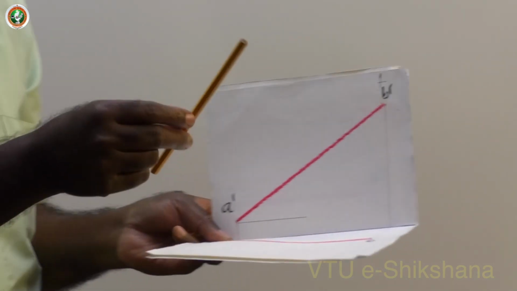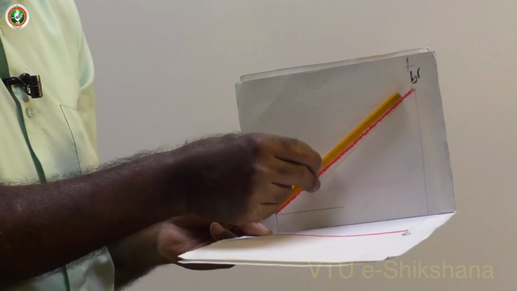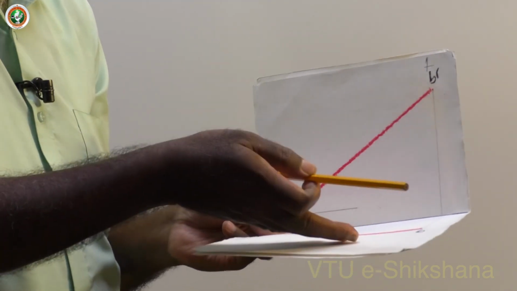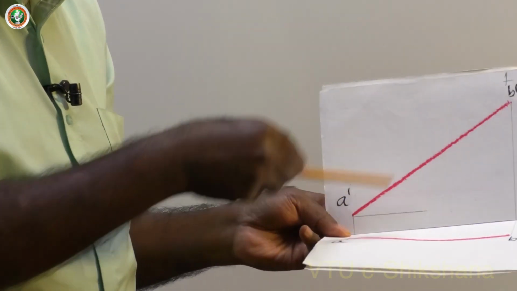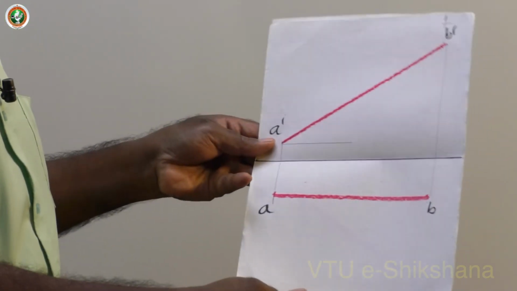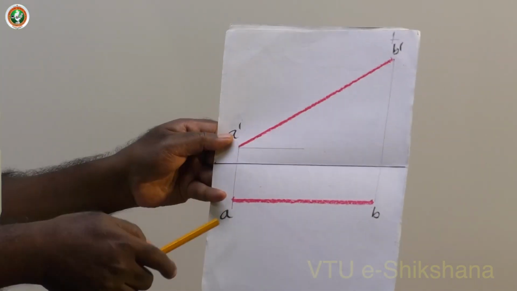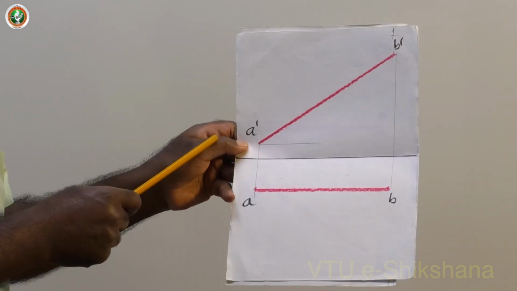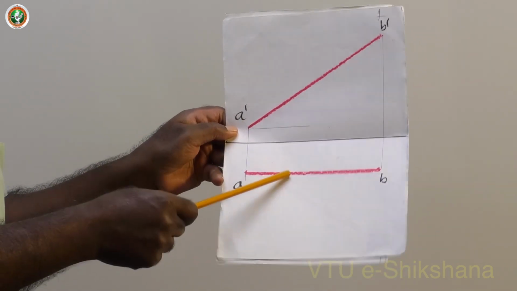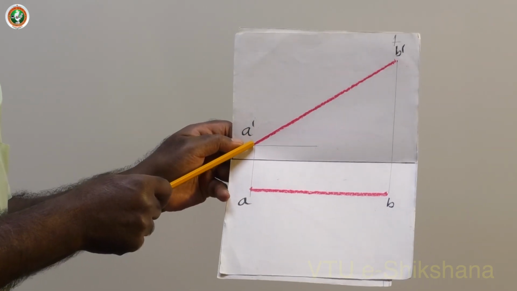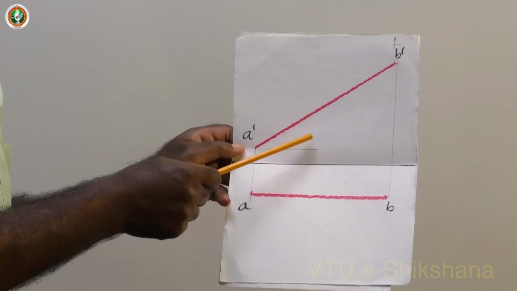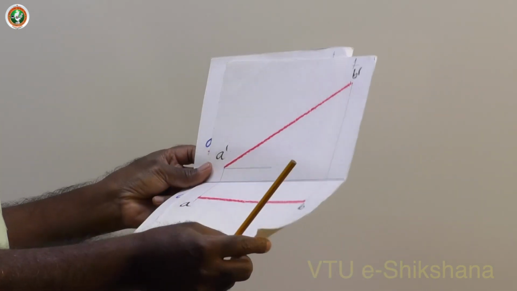That means whenever a line is parallel to a plane, on that plane you get the true length. Whenever a line is inclined to a plane, on that plane you get apparent length always. Now this is apparent length, this is true length. Now I can rotate by 90 degree and this is the final projection. Now I can give the status of the line very easily. The line is 20 mm in front of VP. One end of the line is 10 mm above HP. And the line is inclined at 30 degree to HP. So this is how the problems you get in exam or regular classes.